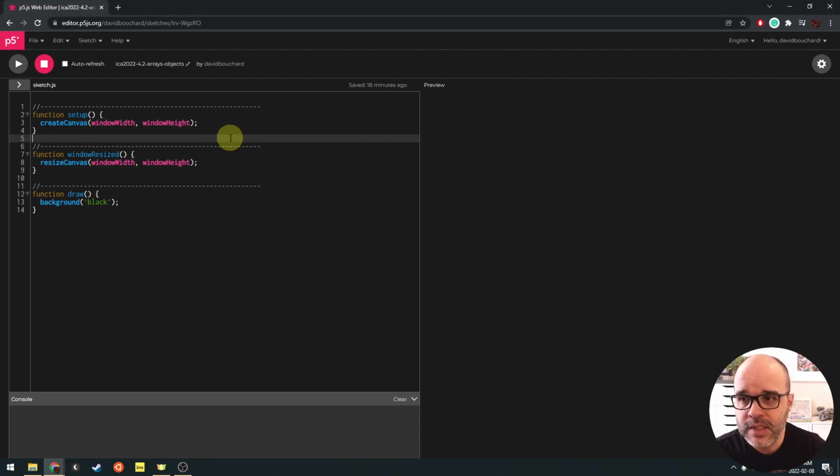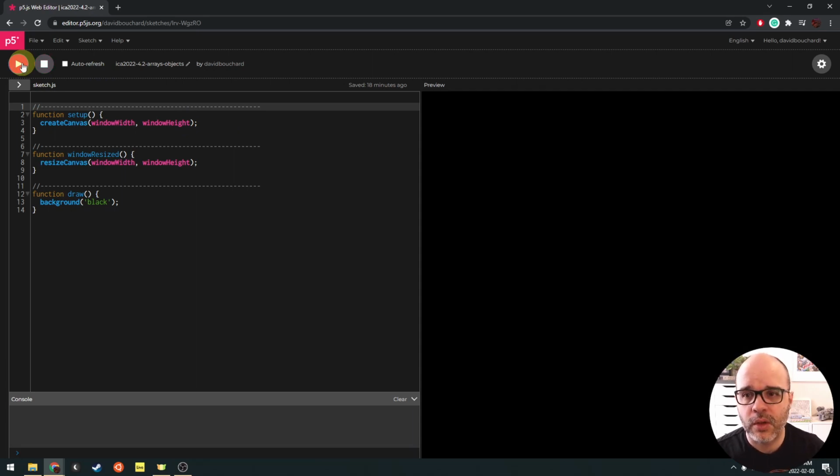So for this example, before we even talk about objects and arrays, we're going to give ourselves something to work with. We're going to revisit this concept we explored a few weeks ago where we had basically this bouncing circle, bouncing left to right in the window. We're going to expand that to adding the y-axis. So we're going to write a simple program where we have basically just a shape bouncing all around the window in a random direction. So let's start with that.